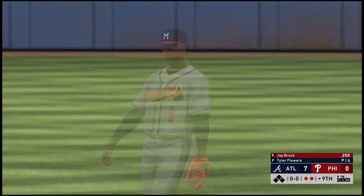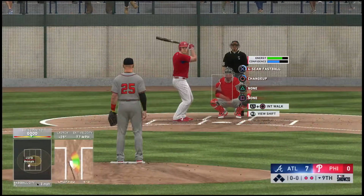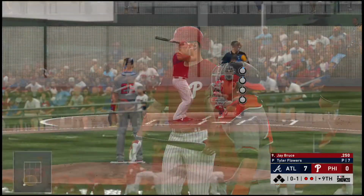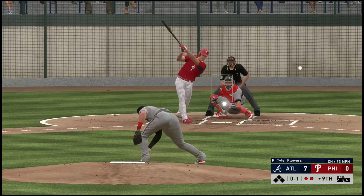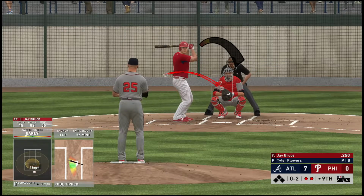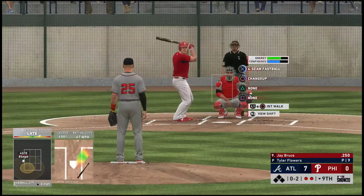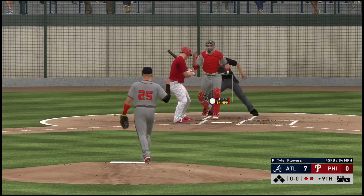Now batting, Jay Bruce will get the call to pinch hit here as we'll see what he can do with 2 out and the bases empty. Jay Bruce. Just gets a piece of it. Strike 1. The 0-1. Two out, nobody on. Philly down to their last strike. Again, he sends it out of play. One strike from a shutout. Here it comes. Strike 3 called, and it's over.